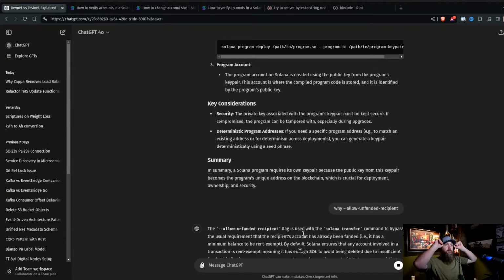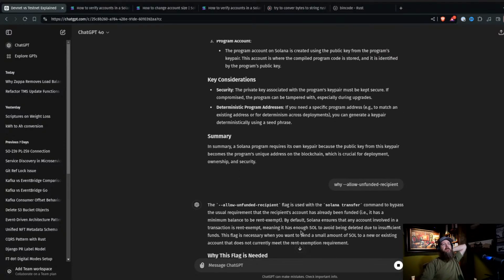Solana transfer flag to bypass the usual requirement that a recipient account has already been funded. It has a minimum balance to be rent exempt. By default, Solana ensures that any account involved in a transaction is rent exempt, meaning it has enough SOL to avoid being deleted due to insufficient funds. This flag is necessary when you want to send a small amount of SOL to a new account.